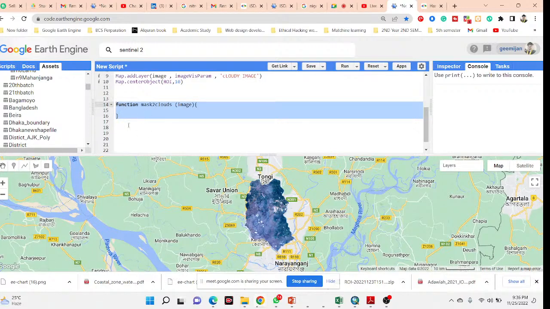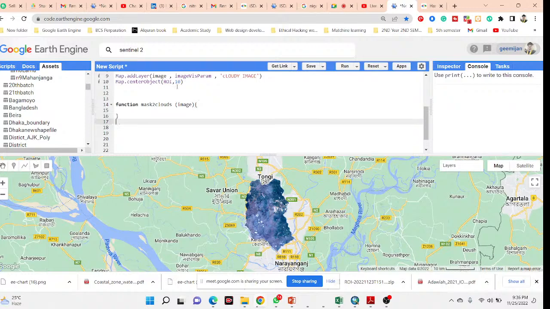If you want, you can also use another way, using the var keyword. After the var keyword, it looks like this structure. You take a variable name, suppose maskS2clouds, then use the equal sign, then the function with the element name image, and then the curly brackets, and in the curly brackets you put your argument.